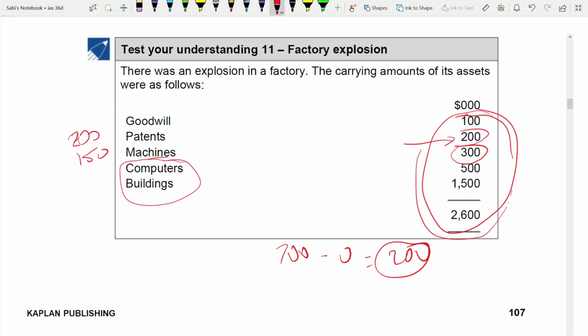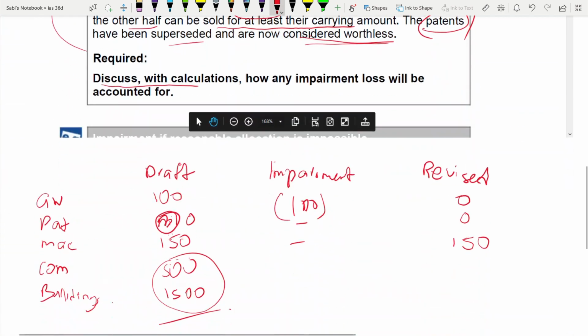See, this is even an explanation you have to write. First paragraph is about patent. Second paragraph is about machine. Third paragraph is about this too. Leave one line and then explain. See, other assets you cannot determine the recoverable amount. That's why you have to test this for impairment as a part of CGU. This comes in cash generating unit. It comes together. Understanding? So the total carrying amount of the CGU after the impairment of the patent and the machinery is this.